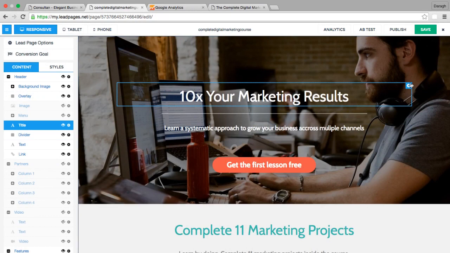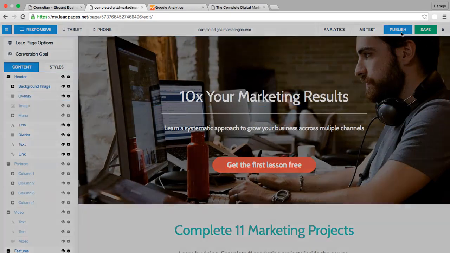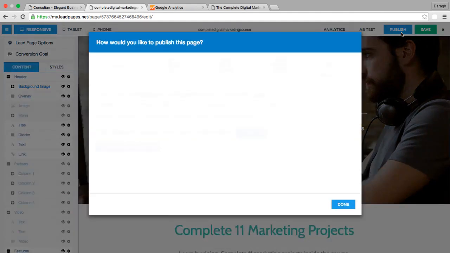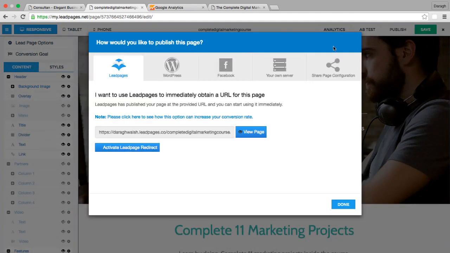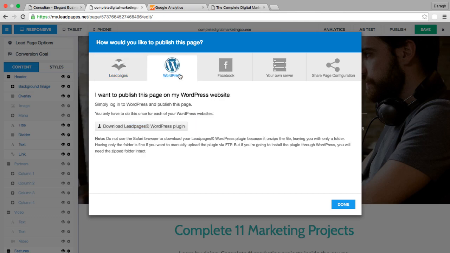And then how do you get this onto your website? Well, once you've got it all designed as you want, you can come and press publish. And there's a number of different options. You can just take that code, and maybe if you have, say, a Facebook ad, you just direct people straight to this page. Or else, if you're using a WordPress site like me, you download this as a plugin, and it's essentially the same process as we've looked at before for downloading plugins, and then you just connect it with your Leadpages account.